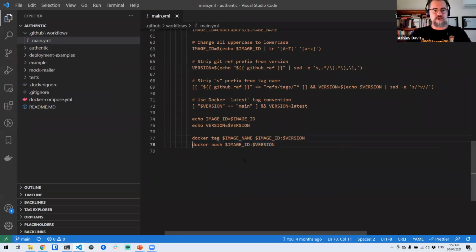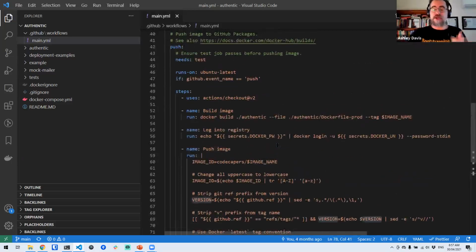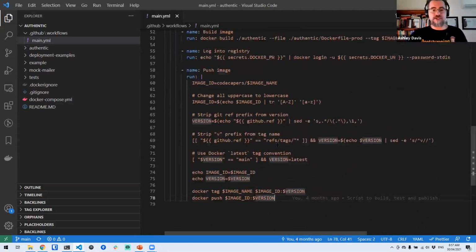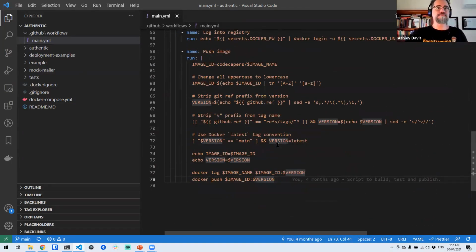And this push part is publishing the image for the microservice so that we can then deploy it to production. So as I said, this is one part of the deployment puzzle: on every code push, being able to build and publish an image for our microservice.